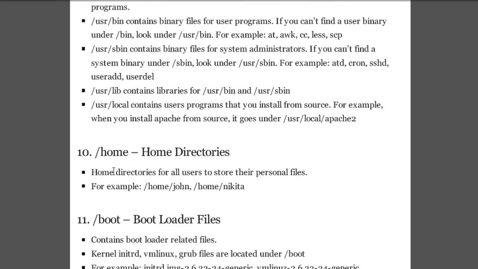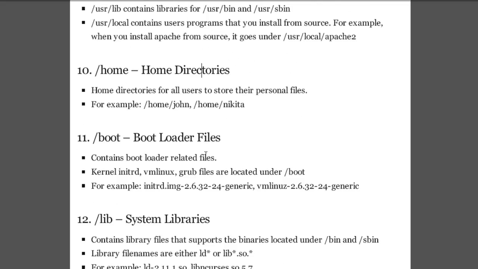After that, the /home directory: all the user information and personal files are stored here. Let's just say the username is Rohit; all of his personal files are located under the /home directory.